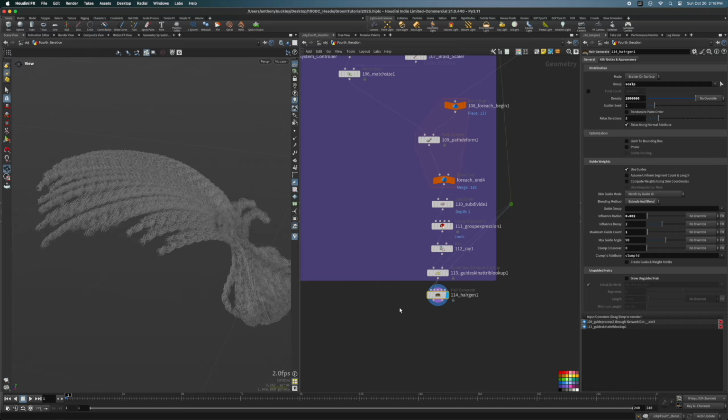With every braid should be some flyaway hairs that don't conform to the tightness of the overall braid. To get this look, I'm just going to drag out a copy of node 114 braids, calling it 115 flyaways, and just change the influence radius to be slightly larger while also reducing the density tenfold.